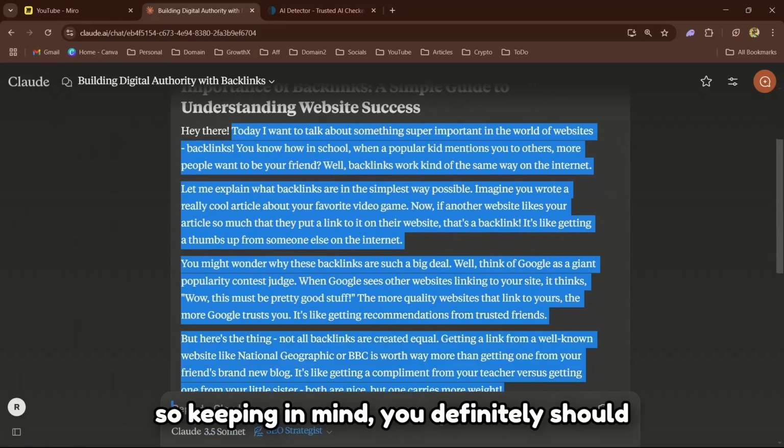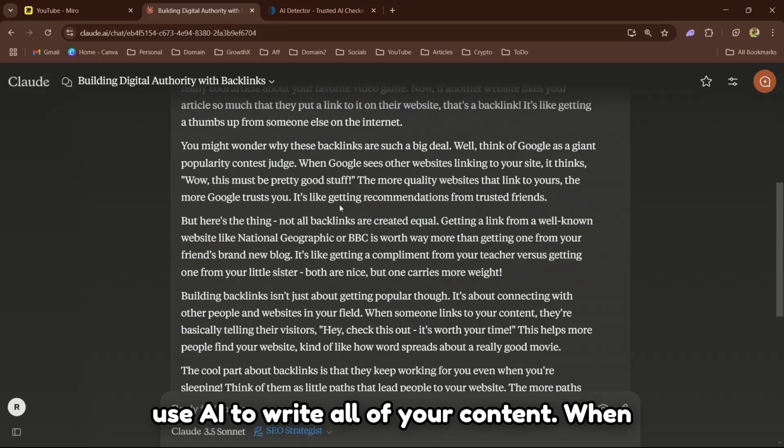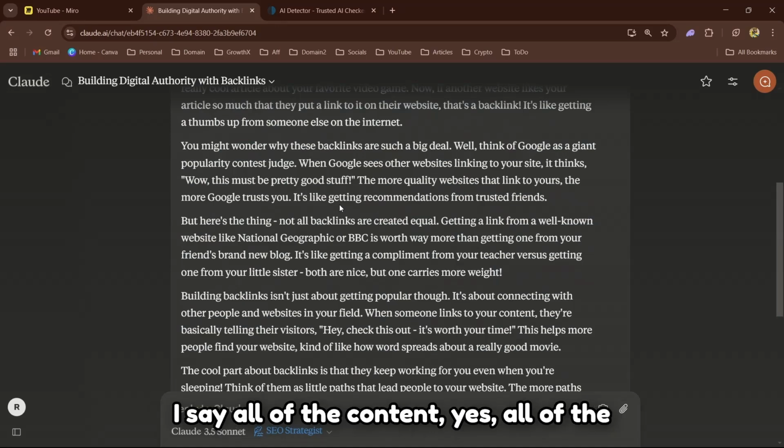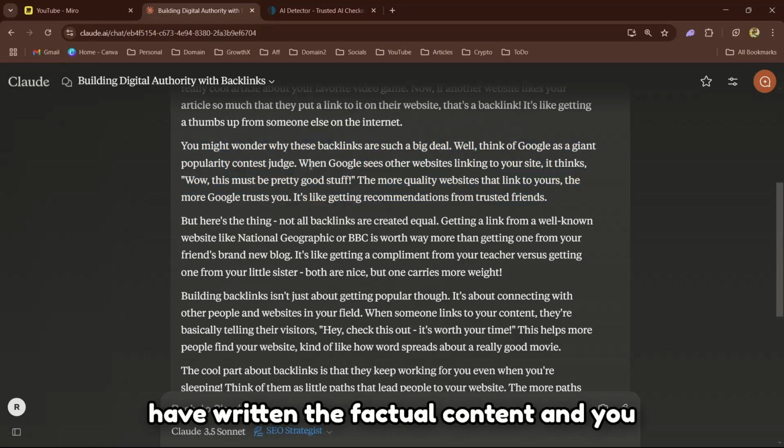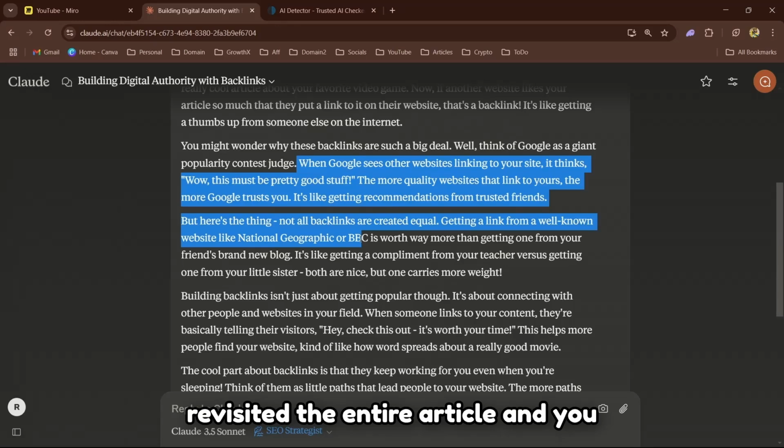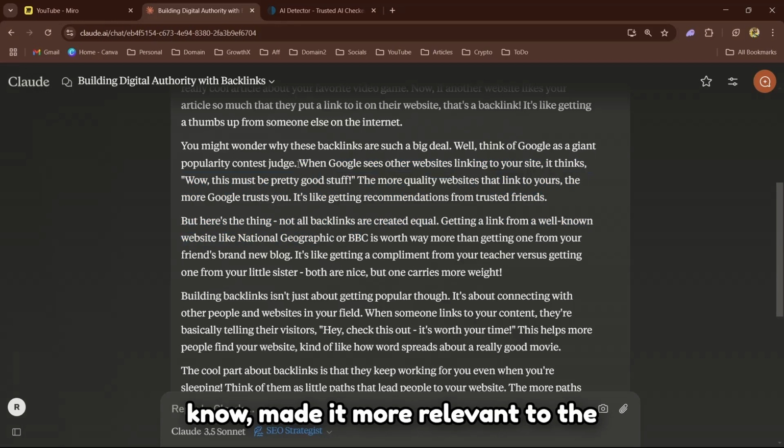So keeping in mind, you definitely should use AI to write all of your content. When I say all of the content, yes, all of the content. But when it comes to posting, you need to revise it, you need to transform it in such a way that you have written the factual content and you revisited the entire article and made it more relevant to the user intent.